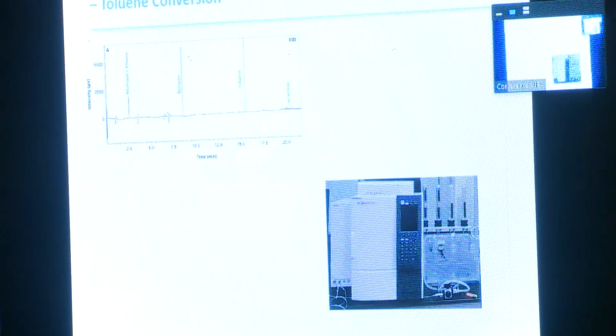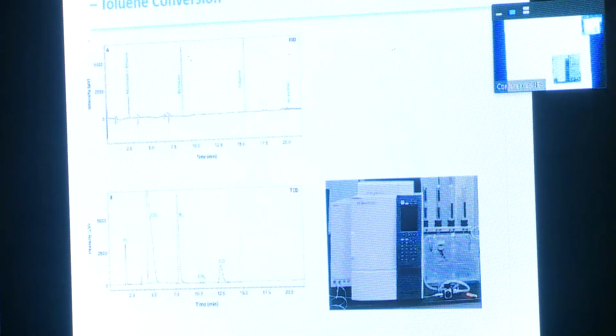And at 900 degrees Celsius, for example, you could see the peaks from the flame ionization detector. I think the text is not clear, but we have xylene, benzene, toluene, and methane from the flame ionization detector. Whereas from the thermal conductivity detector, we could detect CO2, CO, and hydrogen. This is the hydrogen peak. The second is the CO2 peak. The fifth is the methane, and the sixth is the carbon monoxide.